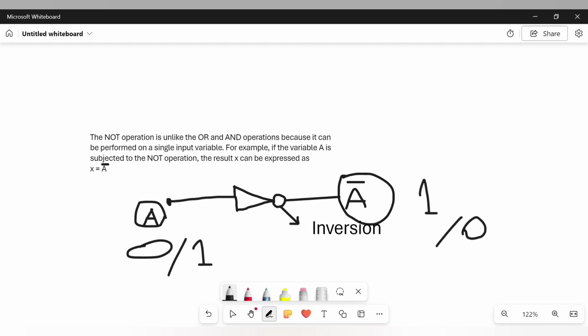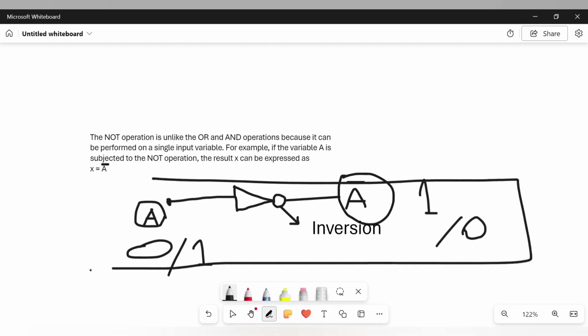Now, the following figure shows the symbol for a NOT circuit, which is more commonly called an inverter. This circuit always has only a single input, and its output logic level is always opposite to the logic level of the input. It inverts or complements the input signal at all points on the waveform, so that whenever the input is 0, the output equals 1, and vice versa. I have given you a brief explanation of this NOT circuit.